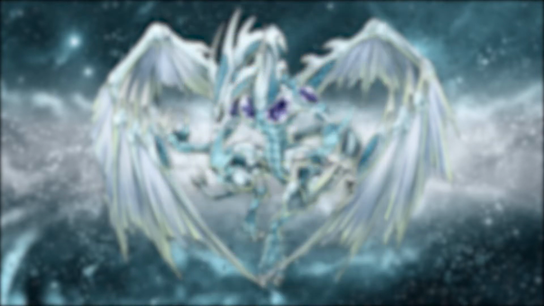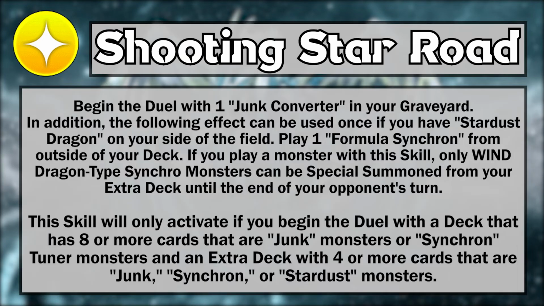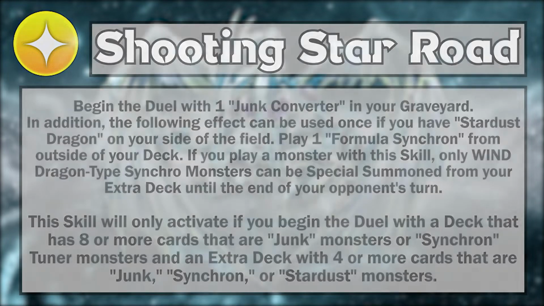Let's go. The new skill, Shooting Star Road, is critical in making the deck work. It allows you to begin the duel with a copy of Junk Converter in your grave, as well as gives you the ability to summon a copy of Formula Synchron from outside your deck if you control Stardust Dragon. It also has some requirements in terms of what cards you actually need to include in the deck, so it does help guide you when building.